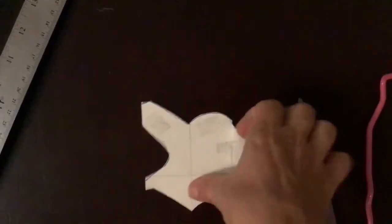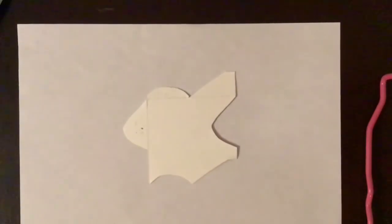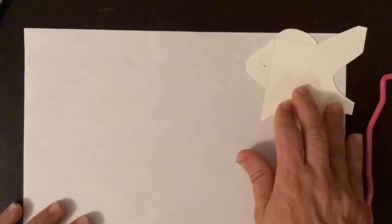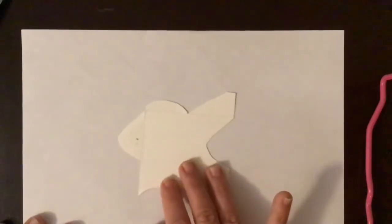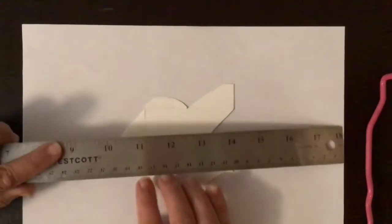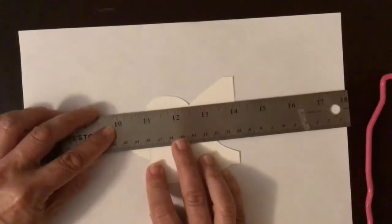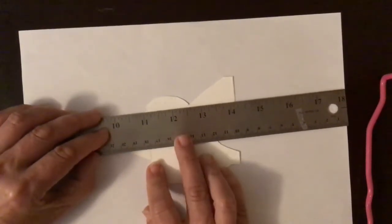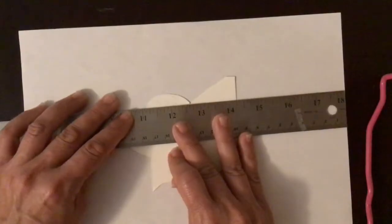Now I'm ready for my final project. I'm going to use the clean side, which means the bunny will be looking to my left — but that's completely fine. A lot of people think you start at an edge and work across, but with tessellations you do not do that because you'd have empty space. With tessellations you start right in the middle. I look at my original square lines and use a ruler because if my first square is not perfectly even, all the other squares will go off the edges in weird ways.